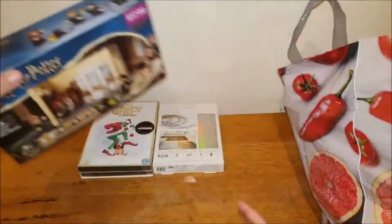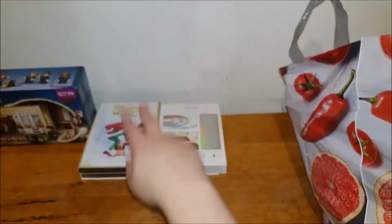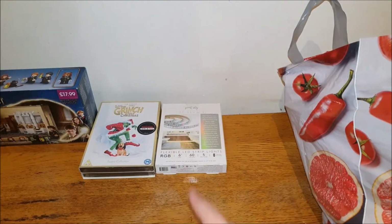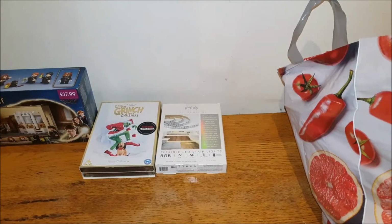Yay. Moving onwards swiftly, I went to Sports Direct. Me and Helen separated. We went into HMV together. We went into Game together. I went into TK Maxx on my own, and I went into the next shop. I went into Sports Direct on my own to get Helen a birthday present for next year, because her birthday's in February, us winter babies.